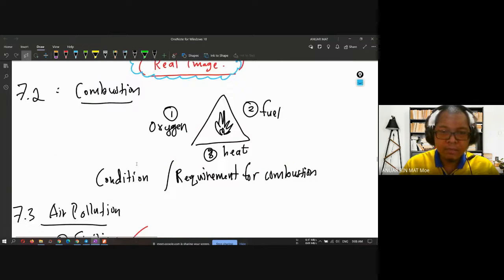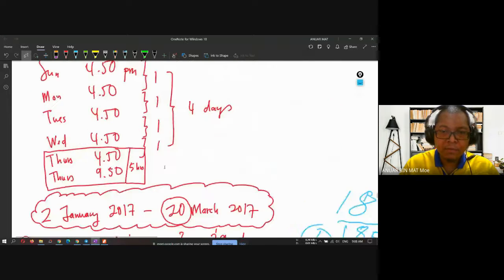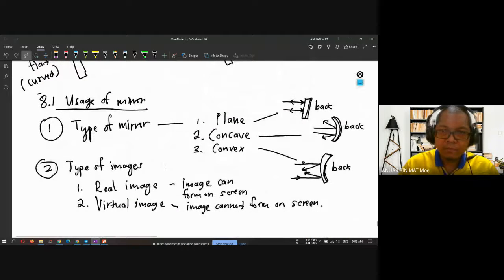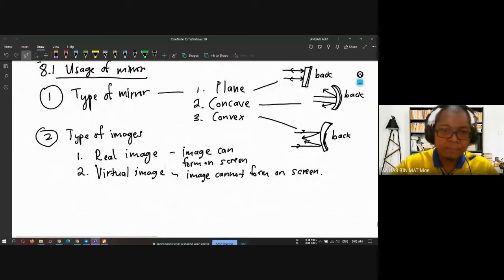So what is the image formed by the mirror? Because we are talking about the usage of mirror, you must understand the image that forms on the mirror.